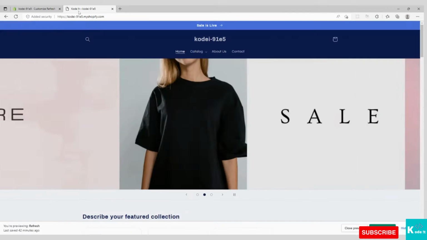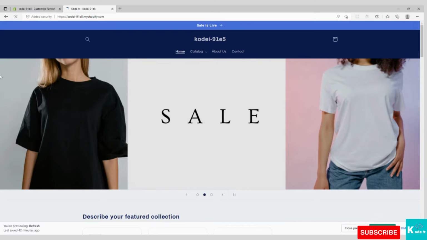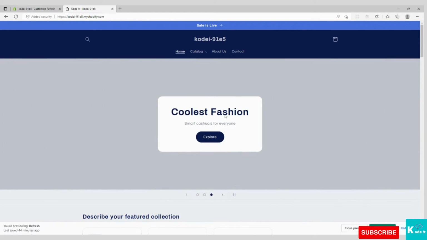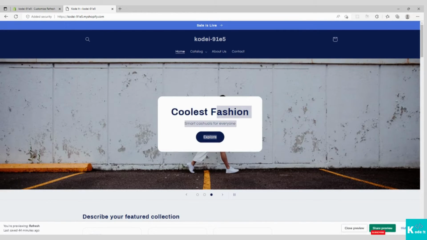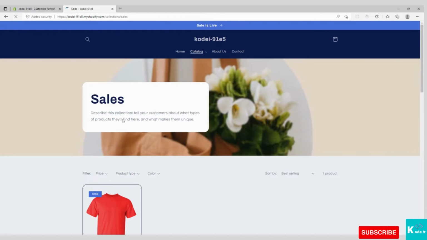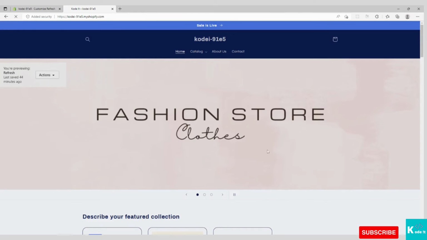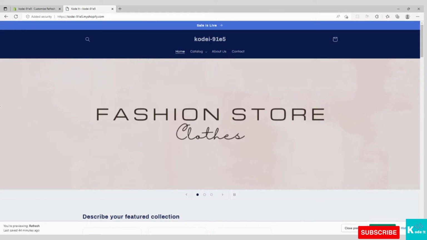Once changes are saved, we'll go on the front end and we'll see whether the changes are coming or not. Let's go to the third panel. Now there we go guys. The container is coming. Also the text which we had inserted is also coming along with the button over here. We also have the free image that we inserted from Shopify. Now if I click on this, then I will be navigated to the sales collection because I had given the link inside the button. So guys, currently we have done changes for the homepage banners.